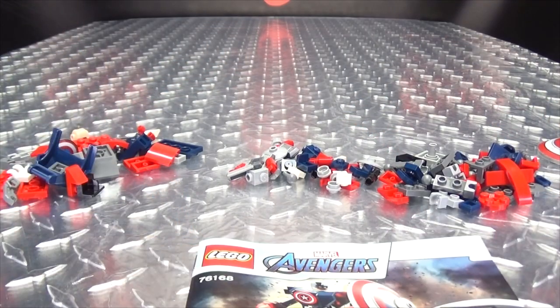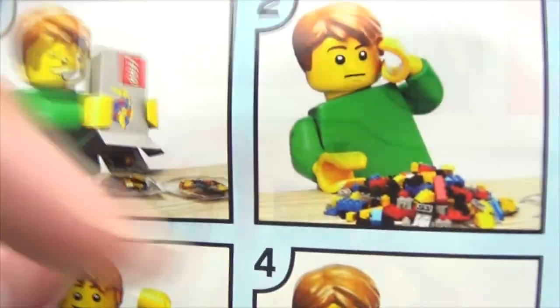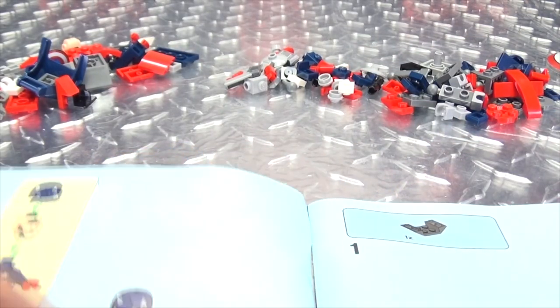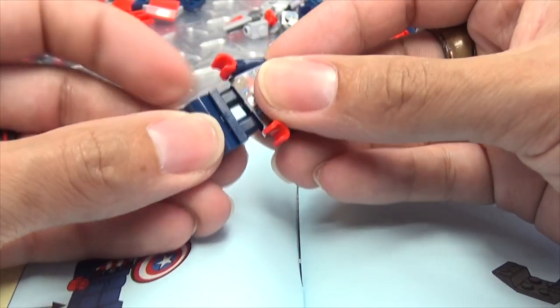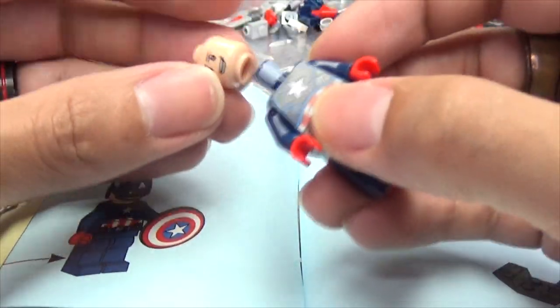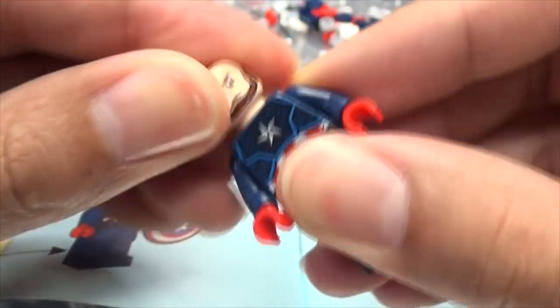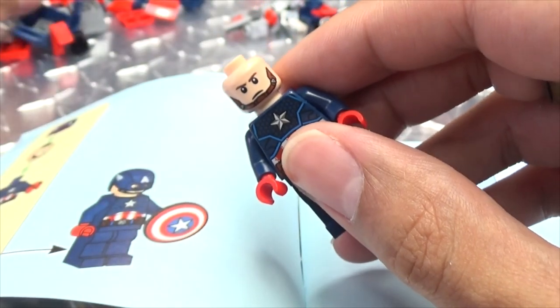Alrighty, and we have our parts and pieces. And let us go. Open up instrucciones. I didn't do that part. I'm not sorting, but the end result will be the same. So we got a little Cap here. Let's put a little Cap together. That's his upper body. That's his legs. That's his face. So he's going to have helmetless Captain America, or there he is with his chin strap. Could double as his beard, but it's a chin strap.